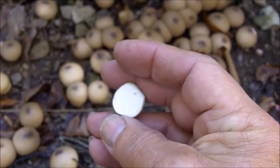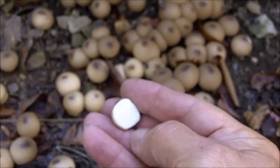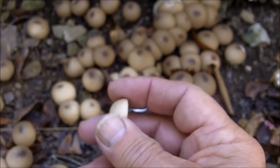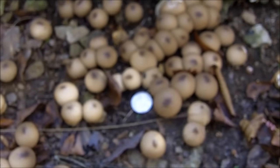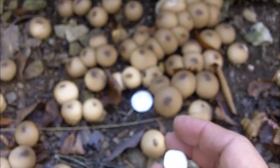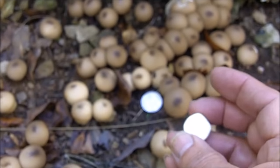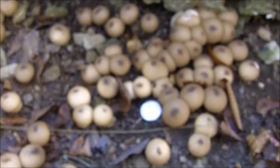According to what I read about the poisonous lookalikes, if they're gonna affect you, it should affect you within about 24 hours. So if you're not sure about a mushroom, you don't want to start with a large dose. You want to start with a small dose. So I'll eat half of this mushroom. I'll wait 24 hours, and if no ill effects, then I will know that we're good here.